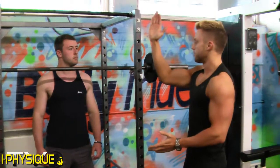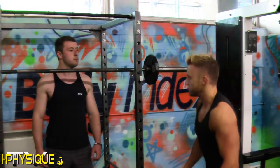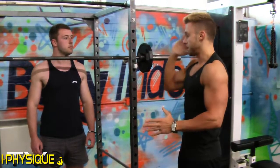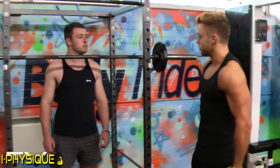a completely upright position, and in your mind you need to focus on sitting on a chair in an exaggerated motion. So like you would sit down to dinner at a posh restaurant or something similar, you need to have that image in your mind, and that will help you maintain proper spinal position and proper contraction of your legs when executing.